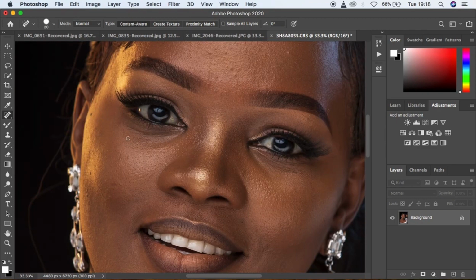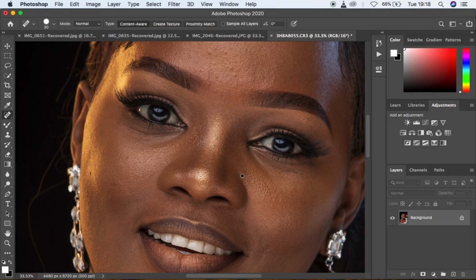Before doing any skin retouching, always make sure that you remove these blemishes, because most people will judge whether you are a serious retoucher by the amount of blemishes you leave. If you leave no blemishes in your images, you're going to be regarded as a serious and careful retoucher, and if you do otherwise, you're going to be a careless retoucher. So just get these tools. Whichever tool you're comfortable with, you can use the spot healing brush tool and just click over those blemishes to get rid of them.